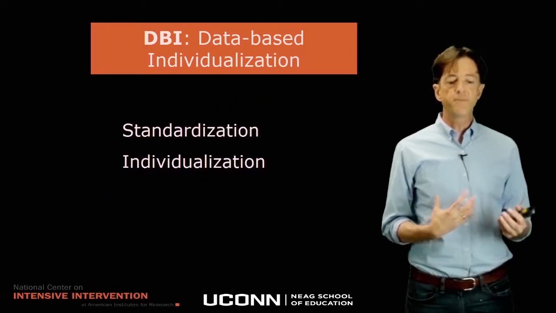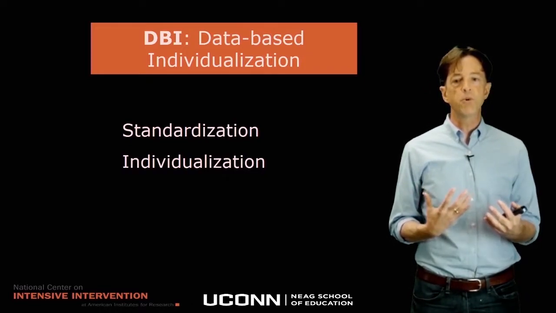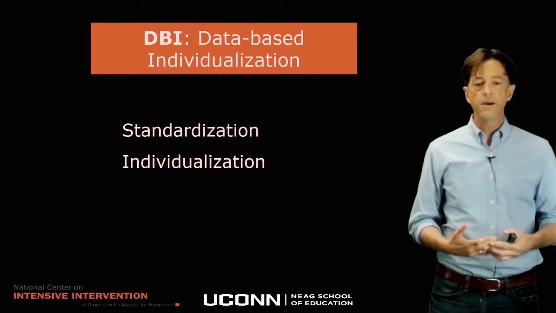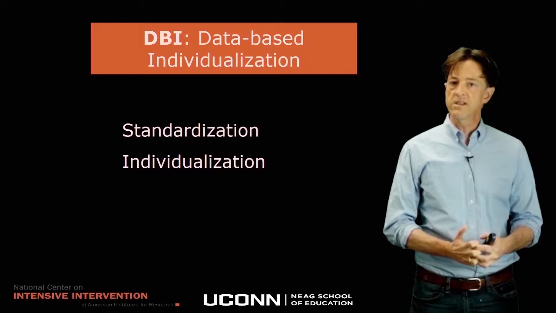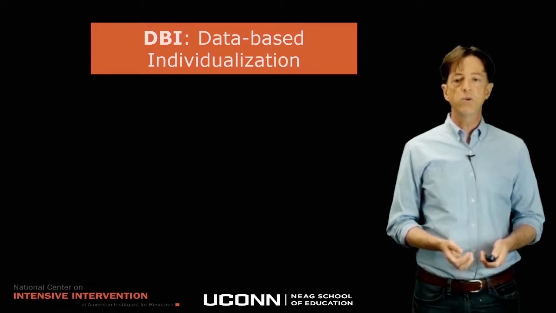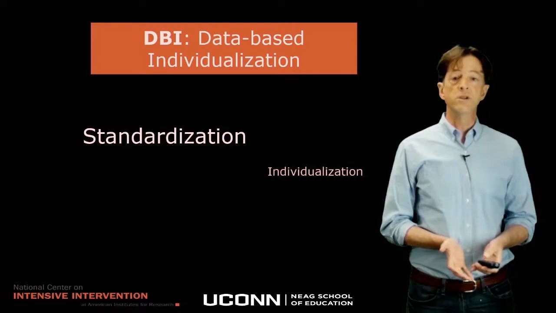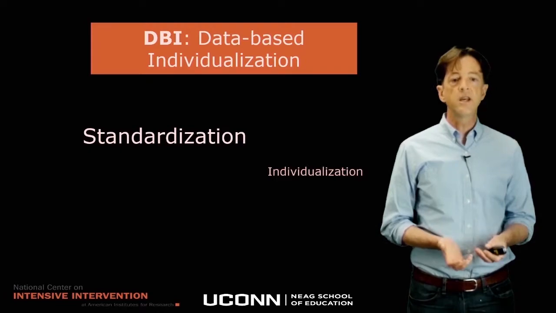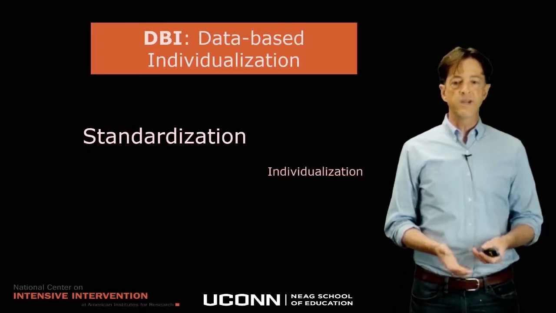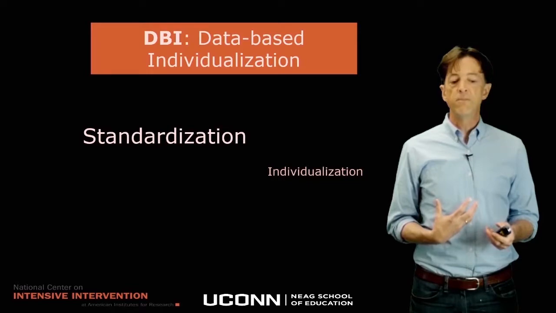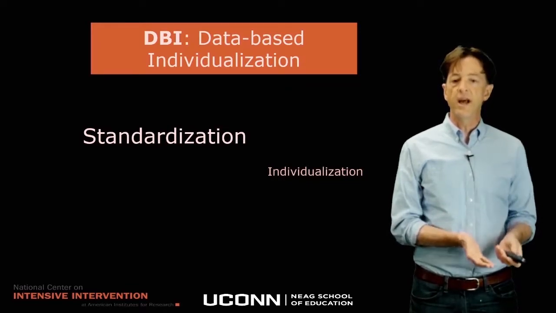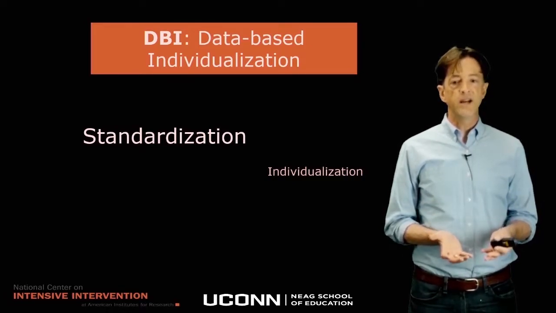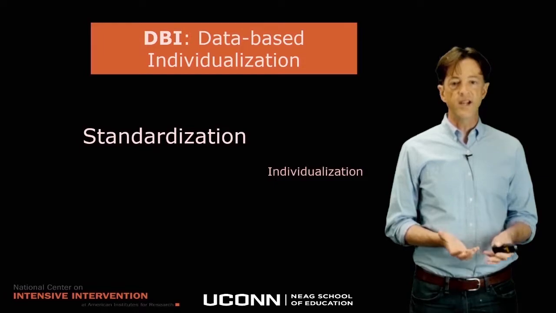DBI also helps us think about two really important ideas, which are standardization and individualization, and how to balance these two, because sometimes it feels like these things are a little bit in conflict. For example, we know that standardization is really important. We know that implementing evidence-based practices with fidelity is key, because these are practices and programs that have been evaluated a certain way, and they show impact and effects when they're implemented that way. So we know that if we veer too much from these, we're not going to get the same effects, that they've really been designed to be implemented with fidelity as is.